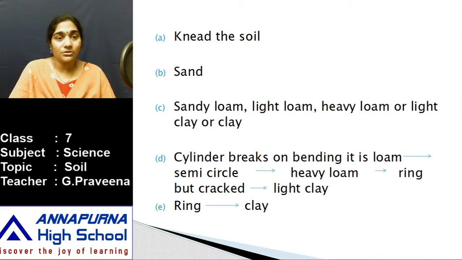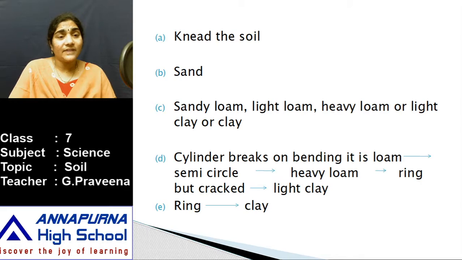So you just knead the soil first. Whatever soil you want to test, try to collect that soil. Remove any pebbles or large stone particles which are present in it, and knead the soil by adding water drop by drop. Then convert that into a heap. If it is converted into a heap, we call it sand.